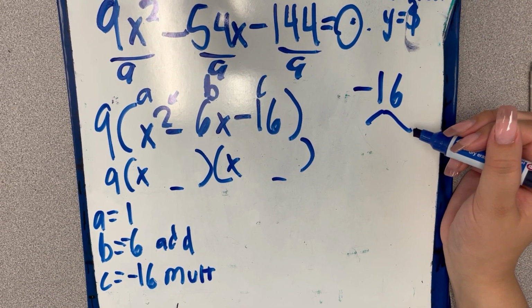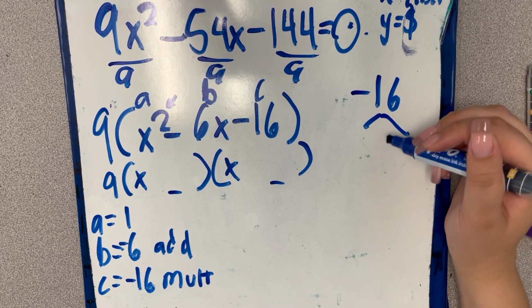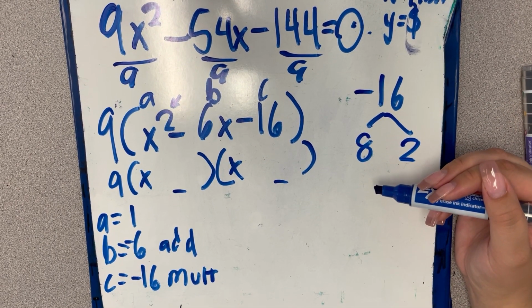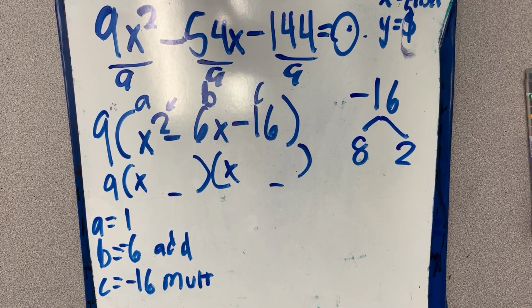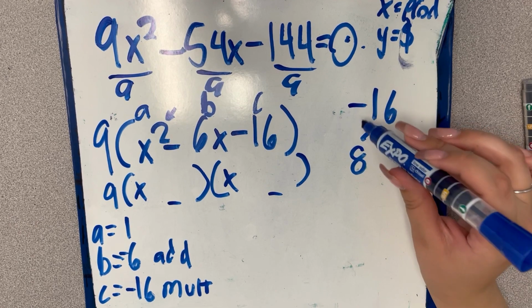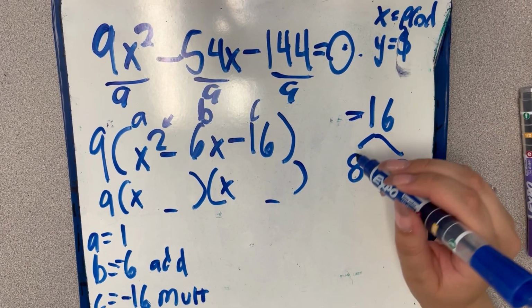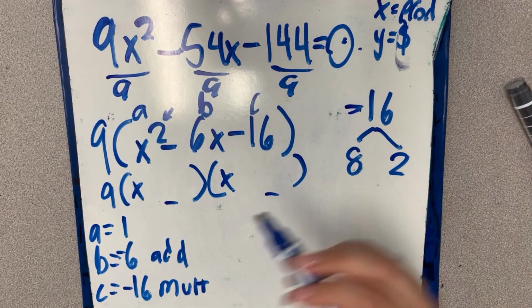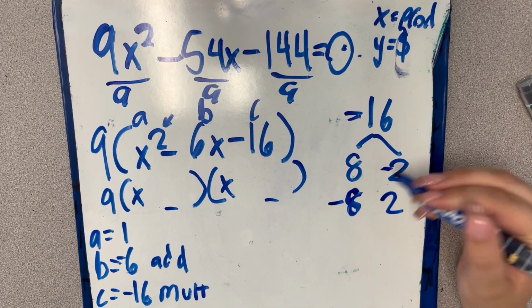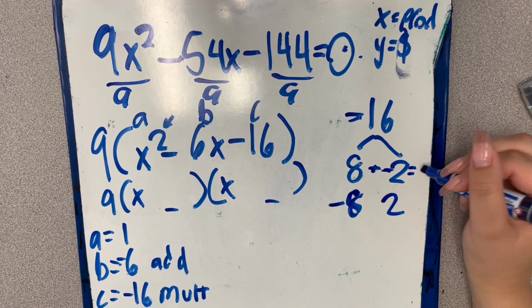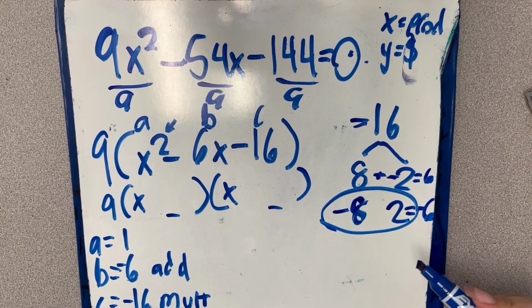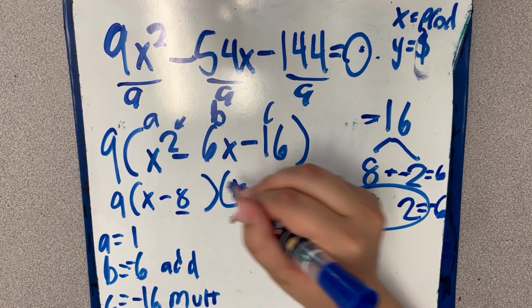Factors of 16 are going to be, I believe, 8 and 2. I can't think of too many others right now. However, now that we see these, it's negative, so one of these numbers needs to be negative, but we also need to add up to -6, so we're either like this or like this. When we add these, we're going to get a +6, but when we add these, we're going to get a -6. So these are our 2 factors. We're going to take them and plug them in over here.